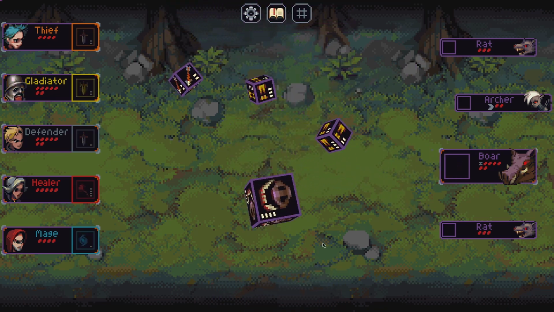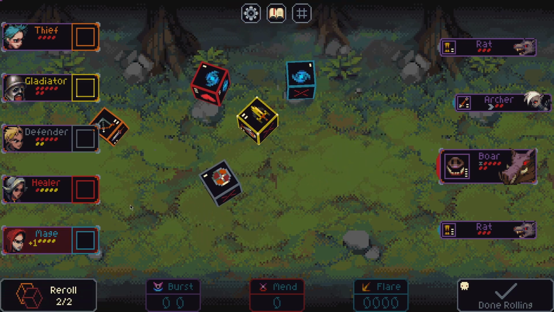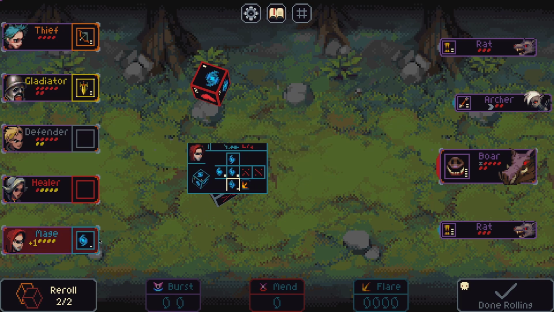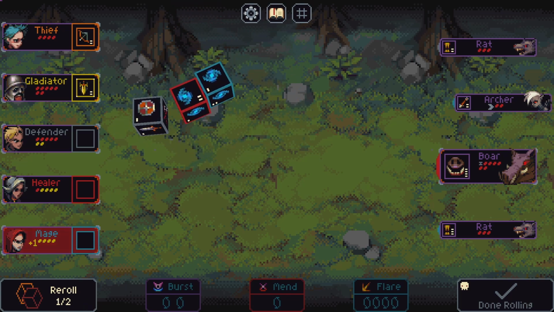Alright, let's go. Got a boar, 2 rats, and an archer. Would like to take out the archer first, and we can do that immediately. Thank you, thief. Alright, we'll take the gladiator's big old attack as well. Our mage is basically just a mana battery. Essentially, all it has is the ability to get mana, so we can re-roll that one and hope to get something a little bit better. We can actually re-roll all of these. These are kind of not the greatest.